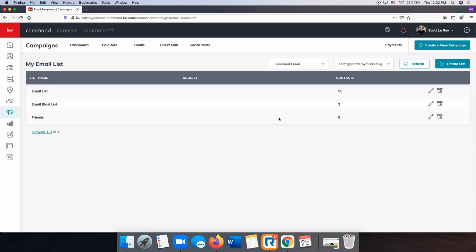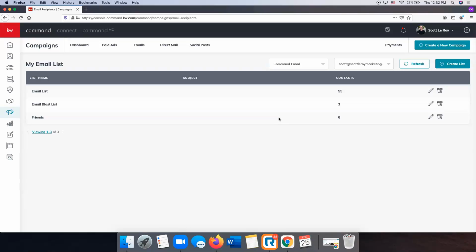So somebody asked the difference between a smart plan and a campaign. So the smart plan, like I said, follows more of a campaign structure. So it's something automated. You add contacts to it. There may be a step, like the first step is a text message. It waits a few days, then it sends an email, waits a few days, maybe it sends another email. So a smart plan follows that kind of campaign structure.